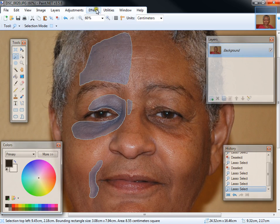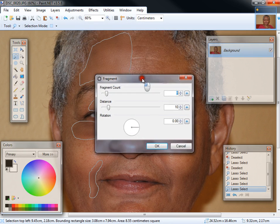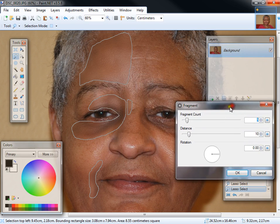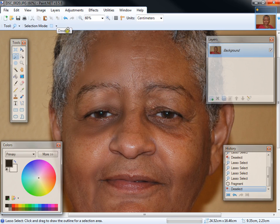Now that you've done that, it's pretty simple. You want to go to Effects > Blur and use Fragment Blur. Then you want to play around with the settings. I found that what works best is to have the fragment count at 5 and the distance at 10. That gives a nice smooth surface. Too little distance and you don't notice much difference; go overboard and it just looks weird. So let's leave it at 10. Press OK.